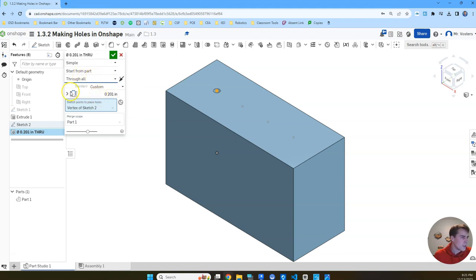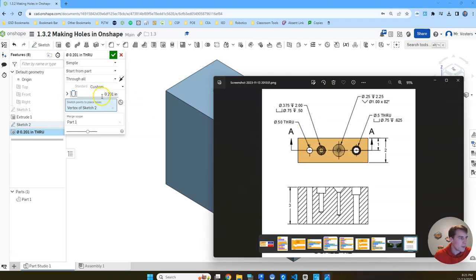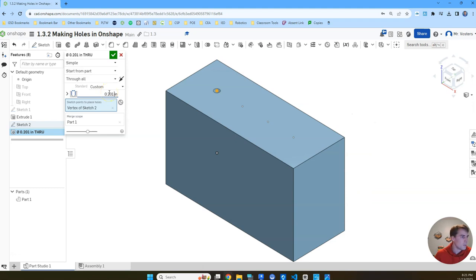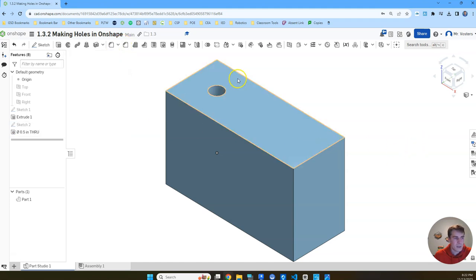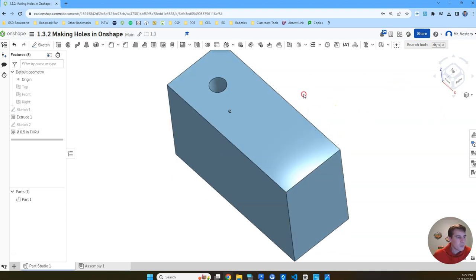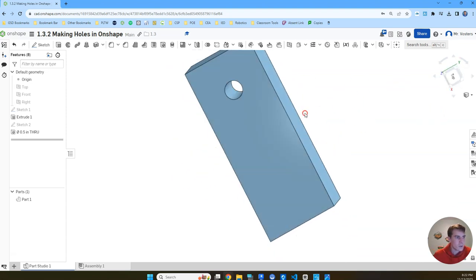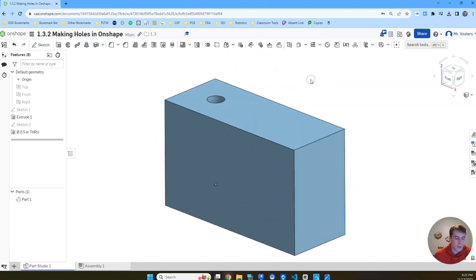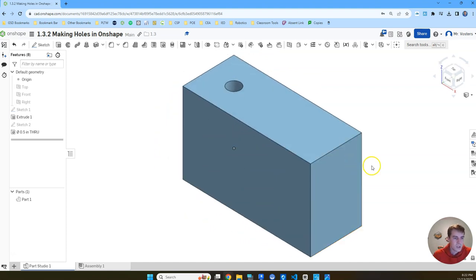And then the diameter is going to be, I believe it was 0.5. So if I do 0.5 inches, hit enter, that should pop up there for me. Click the green check once your menu here matches mine, and that hole will show up now. It's going to be hard for you to see that these holes are being designed as you want them necessarily. So I'll show you a little trick that we can use to monitor how we're doing.